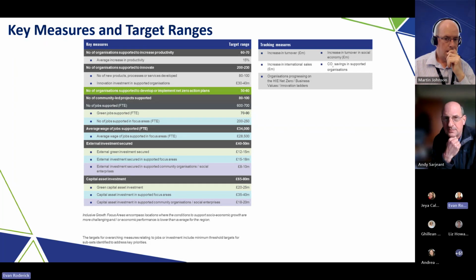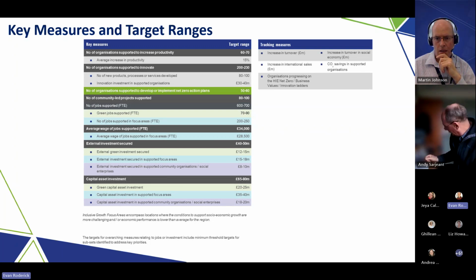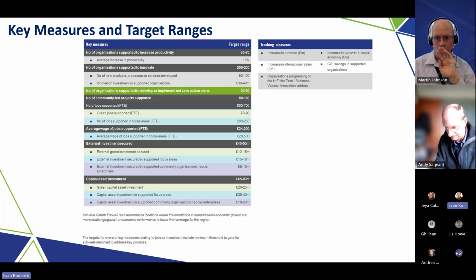The same method applies for the number of new products, processes, or services. Again, you might not have seen it before, but there is an output in the system available for that, and the guidance will point you in the direction of which priorities you need your project tagged with to have it.